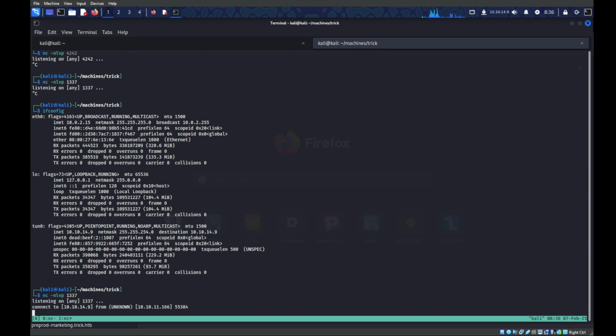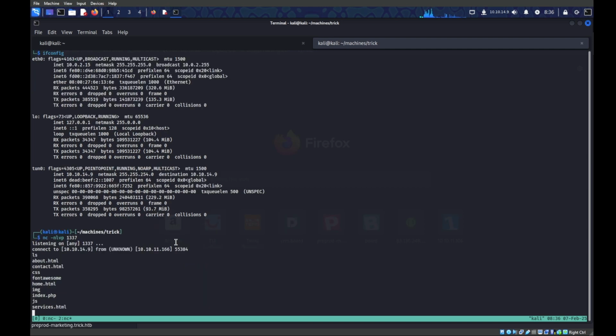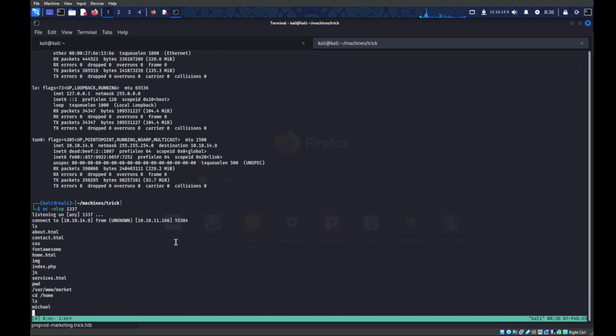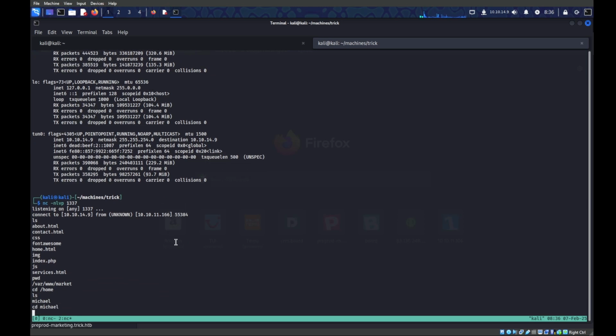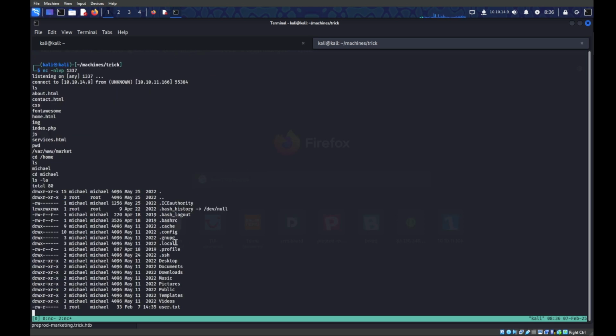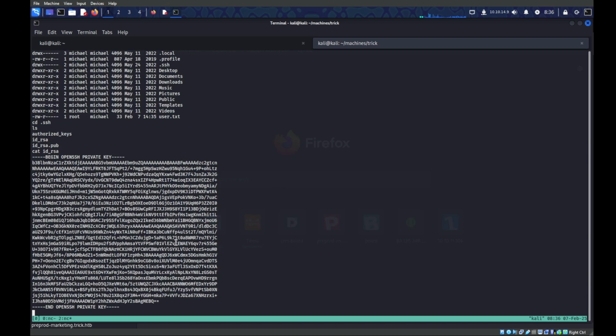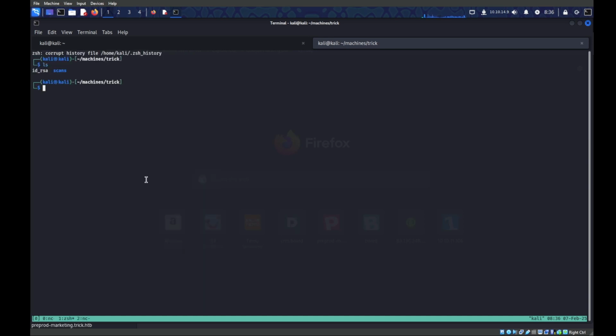Right. Once you get into here, you immediately want to get out of this shell. So if we go and see where we are, we don't want to be here. So just go to home, and then we see michael, and then we're just going to do an ls -la, and I'm seeing .ssh, and you will find a file here. Just copy it, paste it over to your own machine, and just make sure it has the rights of being only read-write by the owner and nothing else, because that's required.